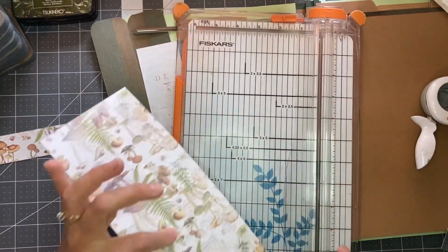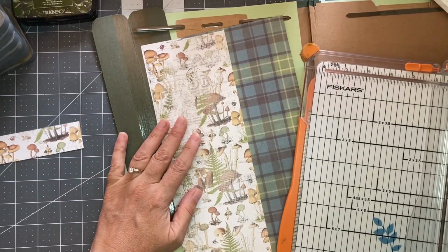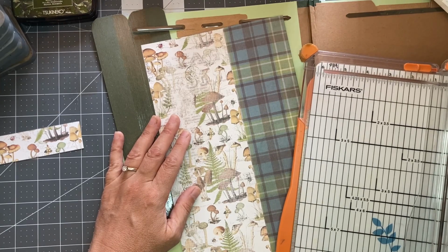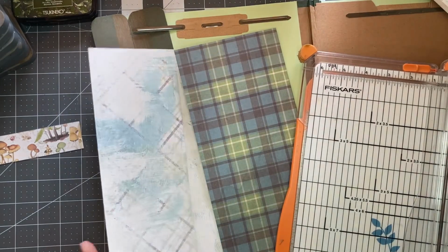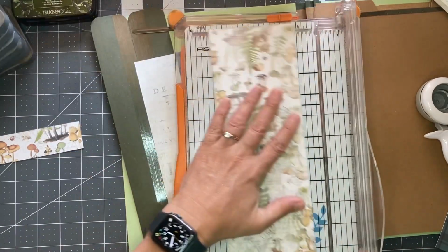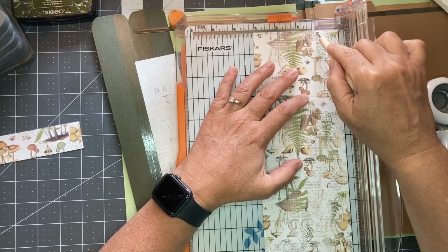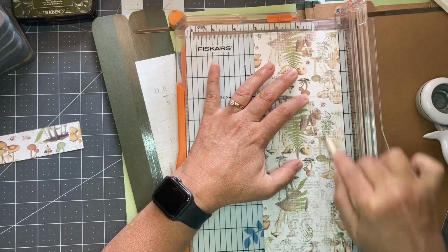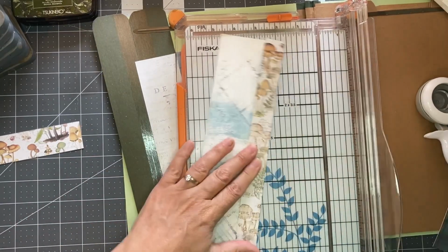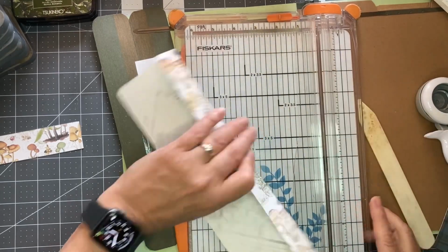Let me just do a 1 inch. Oh, shoot, that's so cute. How did I not look at the back of that? I like that better. And when you open it, it'll be the plaid. Okay, so I want this, the 1 inch score will go here. Like so. Oh, so cute. It's even got little ladybugs.